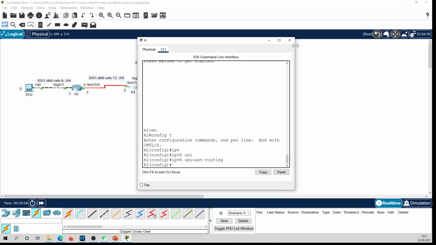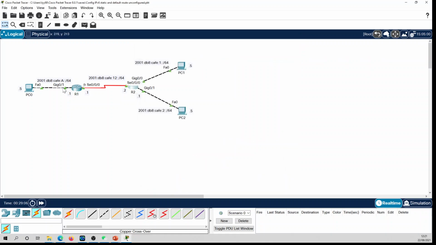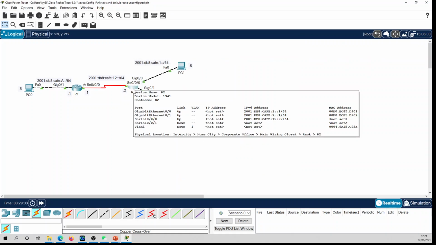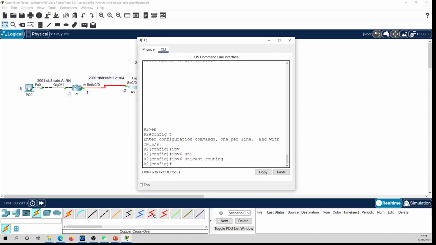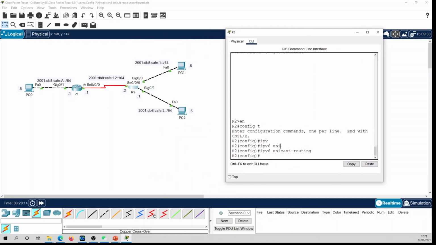Now we are going to configure a static route, and I'm going to configure it on R2. For R2, to reach the R1 IPv6 network, we do ipv6 route. The remote network is 2001:DB8:CAFE:A:: with a /64. I'm going to use the next hop IP address to configure it.